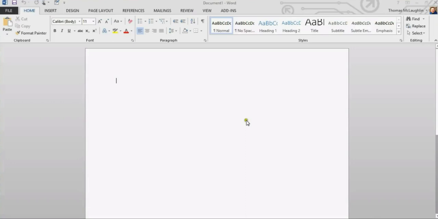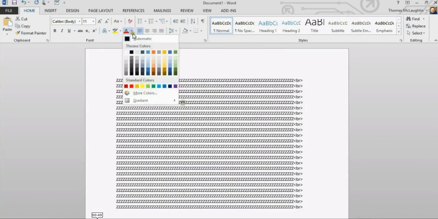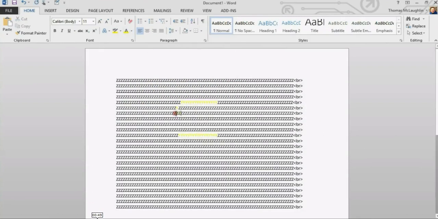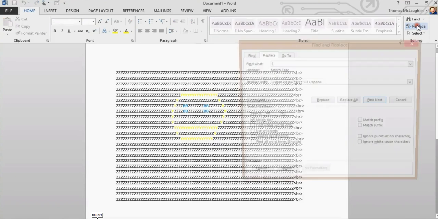Okay, so the first thing we're going to do is draw a little picture here that represents a smiley face. So I'm going to draw a bunch of Z's in a Microsoft Word document and go through and change some of those Z's to Y's for yellow and B for blue and change the colors so I can actually see the face on the screen. I also put BRs at the end of the line so that way I can have my carriage returns.